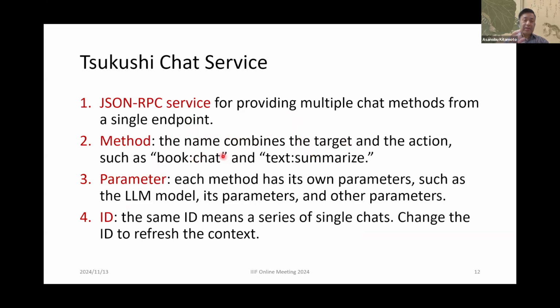So this is a chat service for the book and a summarize service for the text, and so on. Parameter is used for specifying the LLM model or its parameters or other parameters. And ID is used so that the same ID means a series of single chats. So if you want to refresh the context, you change the ID and then you can start a new chat.